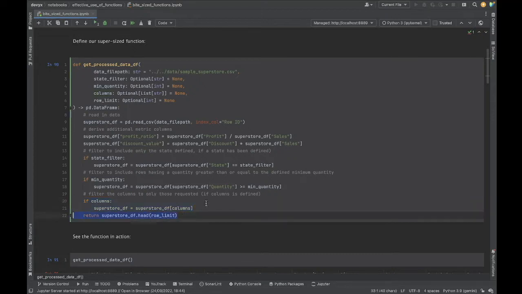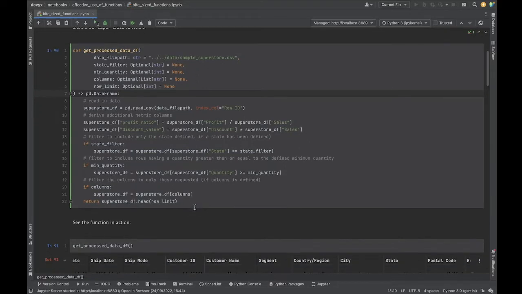And then it's going to do a row limit, which, in this function, it's not really obvious if this is the first n rows or the last n rows, or is it only reading in this much data? Who knows? Not the user of your function, because you don't have a doc string explaining what's happening, and your function name isn't making it clear exactly what this function does. So not the worst function that I've ever seen, but there are better ways in my opinion.